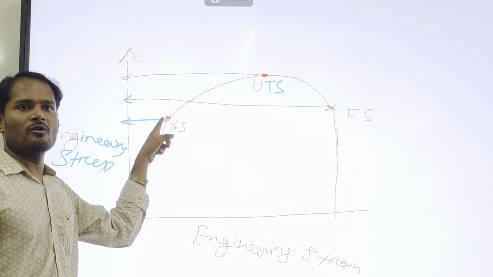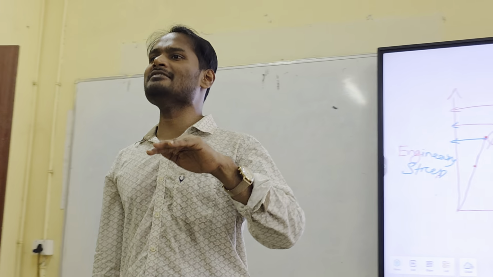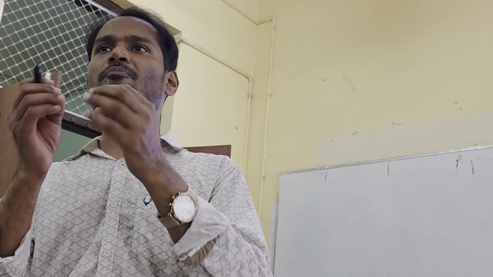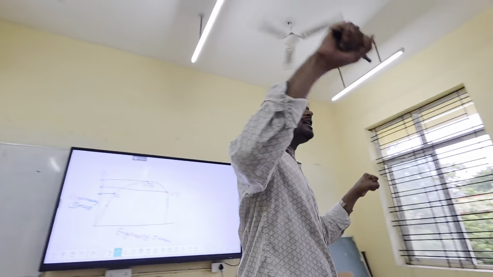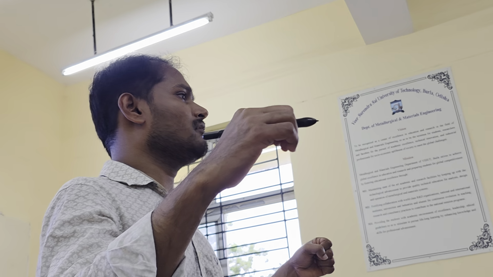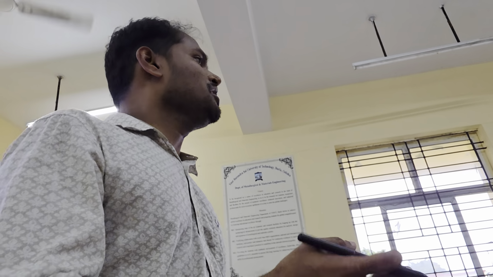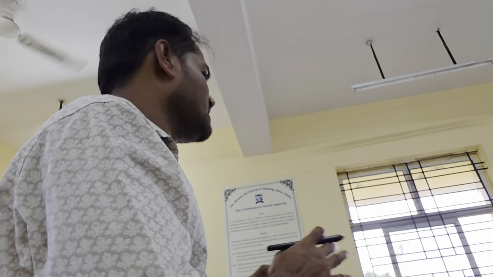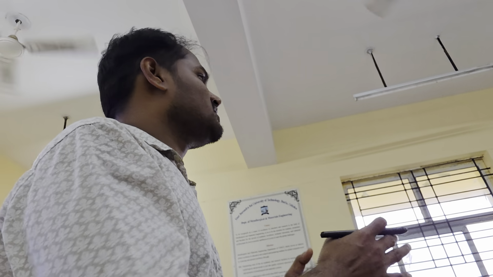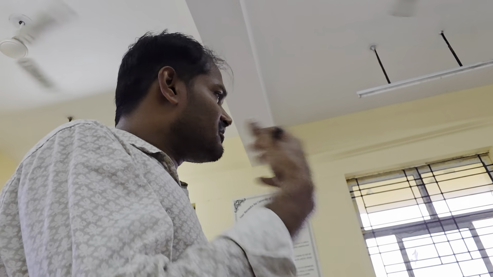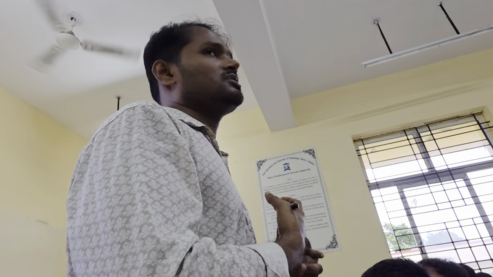What about yield strength now? You understood that strength means resistance to plastic deformation. In simple terms, resistance to plastic deformation is called strength. You are pulling it, but the material doesn't want to elongate. It will resist it. That resistance is nothing but your strength. That is the reason why ductility is always opposite to strength. If a material is highly ductile, strength is very low. If a material is less ductile, the strength is very high. But it doesn't mean that if a material is completely brittle, it has high strength. That is wrong, actually.